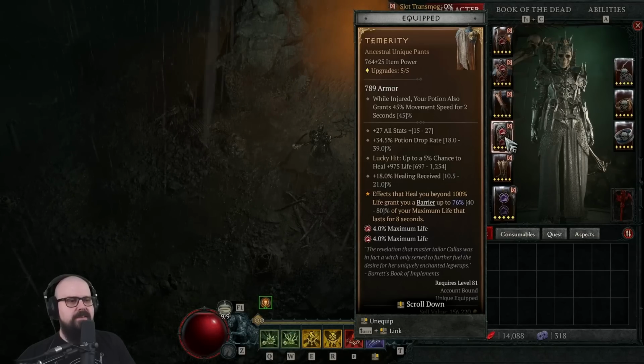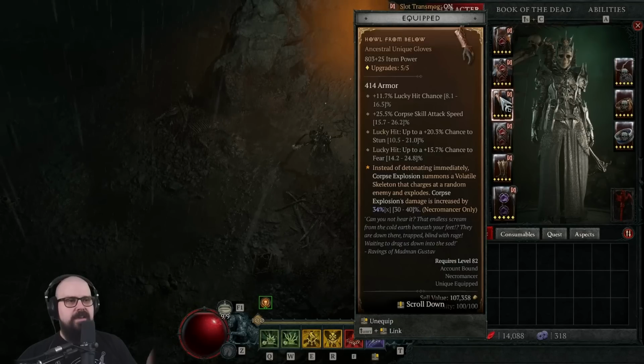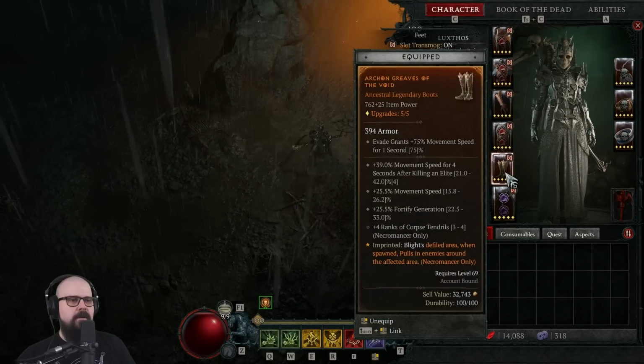Temerity, I've been loving these. They give me that nice barrier. The proc also with the lucky hit, which is increased because I got extra lucky hit on the glove, so that's really good. So that's going to be really nice. A lot of survivability here. We got the boots right now. The really good boots, actually.